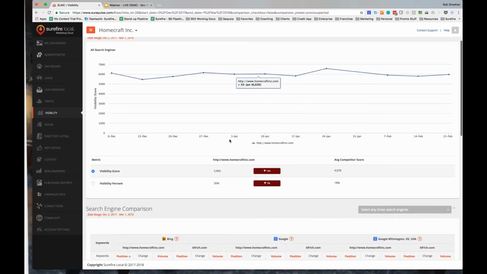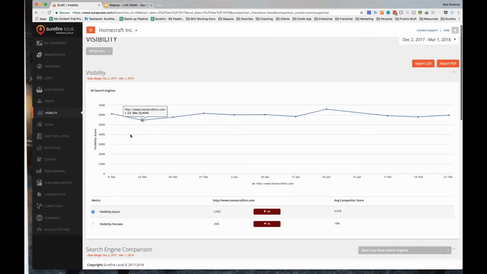And so that's the spirit behind this. And typically what we see, when we look at this over time, is a gentle rise to the right. Google does not change things dramatically. You don't see spikes in visibility, because it's an index across a lot of keywords. So we tend to see this rise over months and years, right?